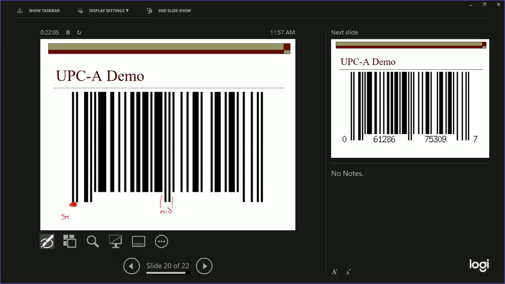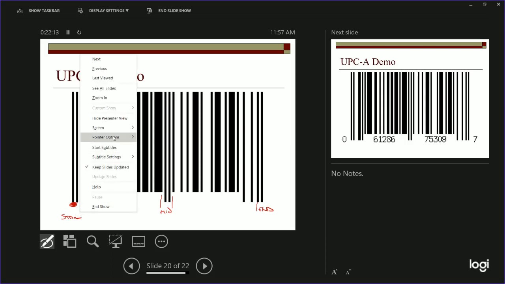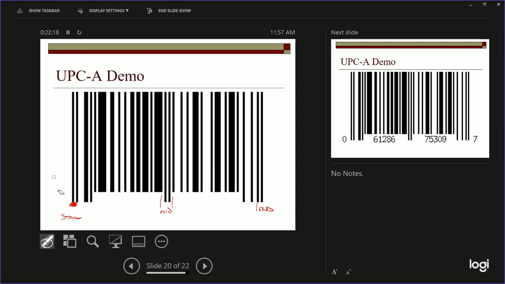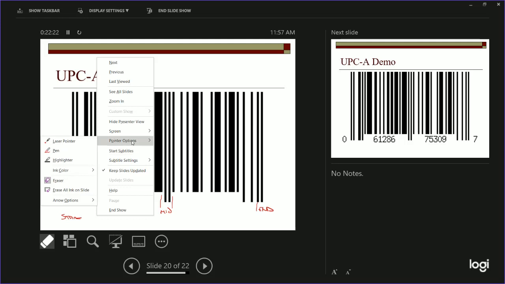The end is these 3 over here, everything to the right of that line. So anything to the left of that, I don't want to use.